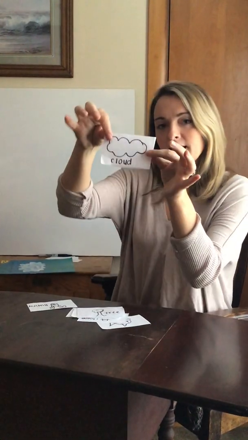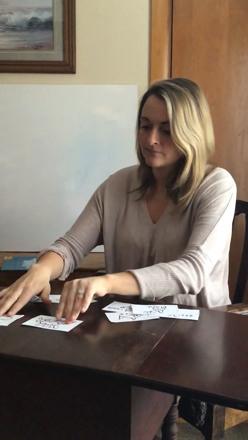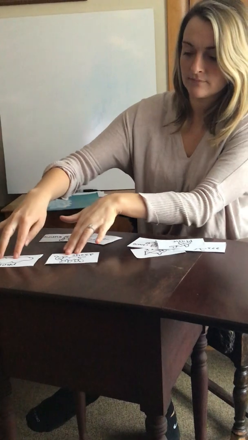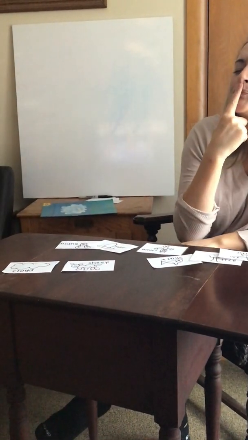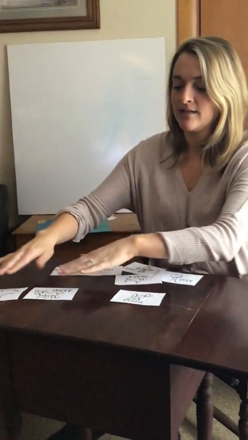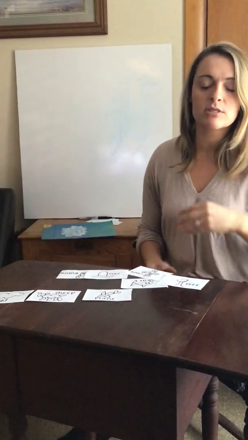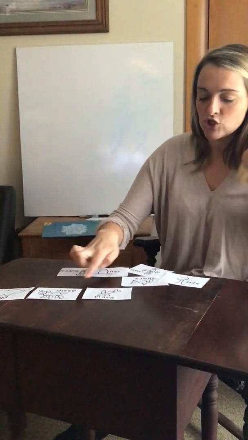So first I have the cloud, because remember Little Cloud started as a cloud. Then I think Little Cloud turned into a sheep. So I put the cloud first, then I put the sheep next, okay? Then after the sheep, ooh, I think he turned into a plane. So I put the plane. So I have cloud, sheep, plane, and I put the words there. I know that you super spellers can spell all these words, so I put the words there to help me too next to the picture. Cloud, sheep, plane.